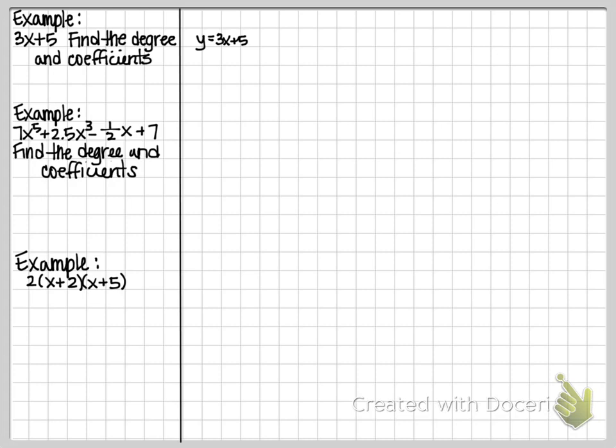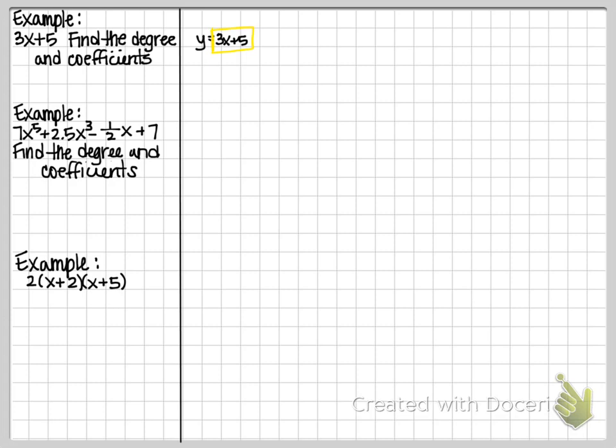Okay, if I take a look at this, the degree, well, I want to take a look at the right-hand side itself, only over here. If there's a y involved, just make sure that everything's on the other side of the equation. I'm going to look for the highest exponent possible if it's all multiplied out. So notice that 3x is independent of the 5 because they're separated by a plus or a minus sign. That's how I know that it's been written out in standard form, which means there's no multiplication still happening. Each term is independent of the other.